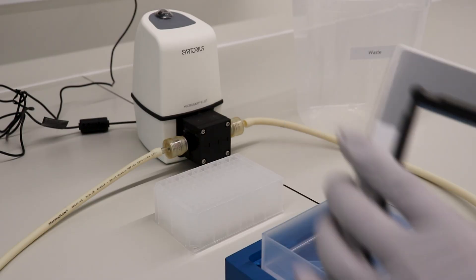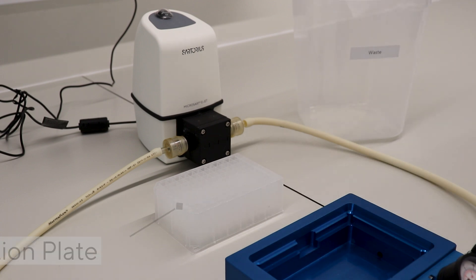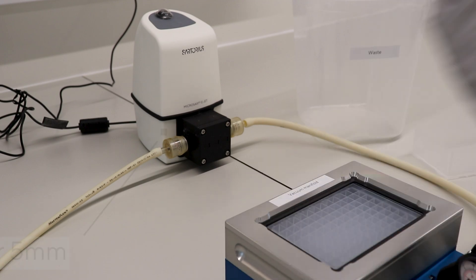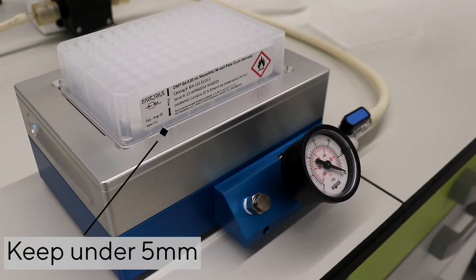When doing experiments, replace the waste basket with the collection plate. It is important to keep the space between the plate and the collection plate under 5 mm to avoid cross-contamination.